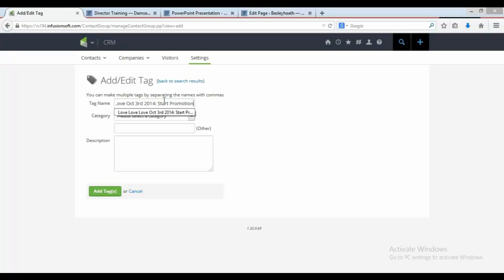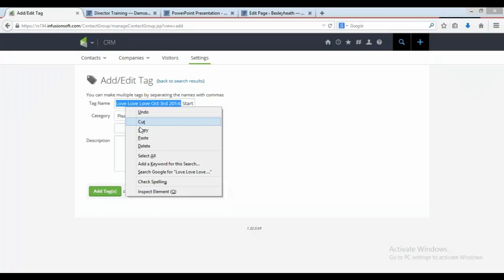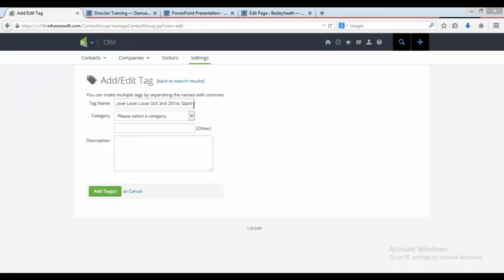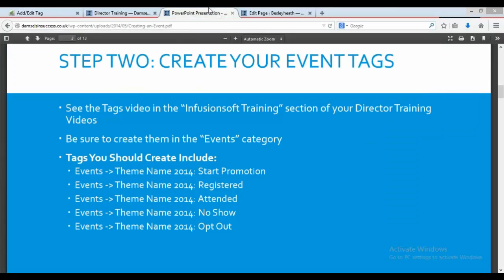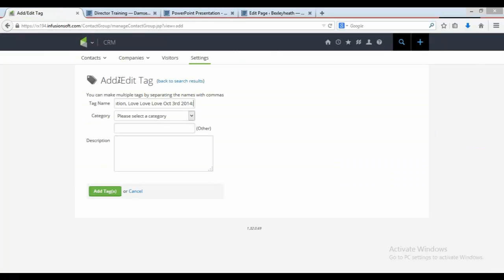Now what I want to do to save me typing it in and saving it again and again, I'm going to put a comma there, and the reason being is I'm going to copy all of this beginning bit, you'll thank me for this in a moment, from the beginning to the colon, and copy that. So we've got start promotion. So after your comma, you paste that, and then the next part is registered.